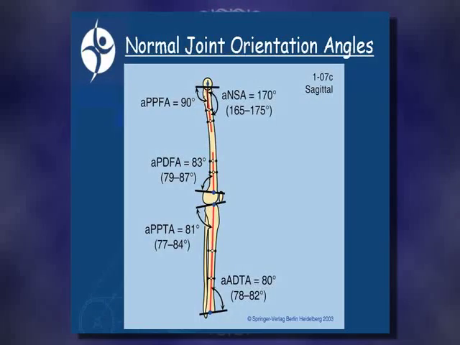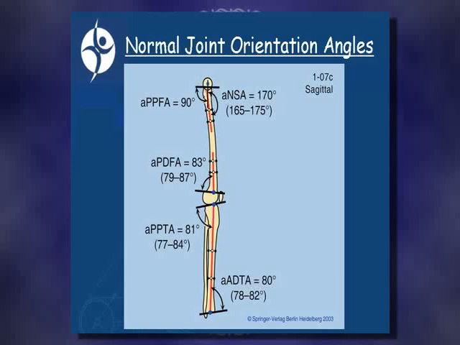On the sagittal view, we draw anatomic lines. And there's a couple of interesting points. If you look at the intersection on the tibia, for example, between the anatomic mid-diaphyseal line and the joint orientation line, it doesn't intersect in the middle of the knee on the sagittal view. It intersects about a fifth of the way back. That's just normal anatomy. You can't change that. So we call that the posterior proximal tibial angle. It's usually about 10 degrees down, or in this case 81, 9 degrees down. That's the normal posterior slope that you have in your tibia.